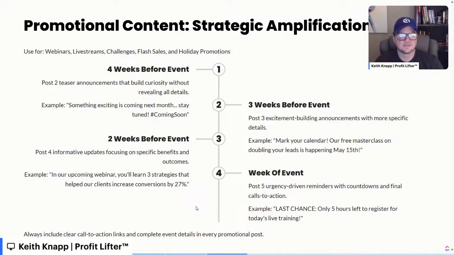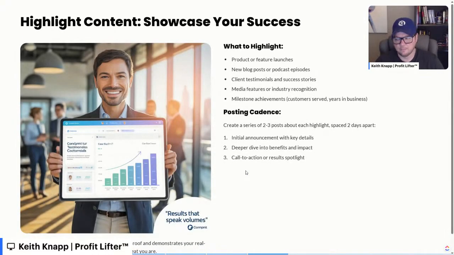The other side of this that I didn't include, that I should have, which would have been great: while you're working on your promotional content, come up with a design strategy. If you have a template for all of your posts, you want to make sure that everything has the same brand design for your promo, just like you have a brand design for your regular social media posts. So having that together is going to be another way that you're going to be able to set yourself apart. All right, that's number 2 in the trifecta.